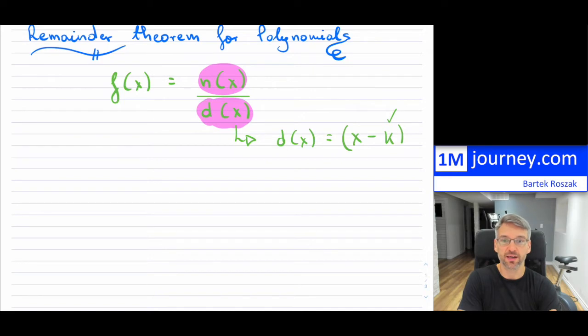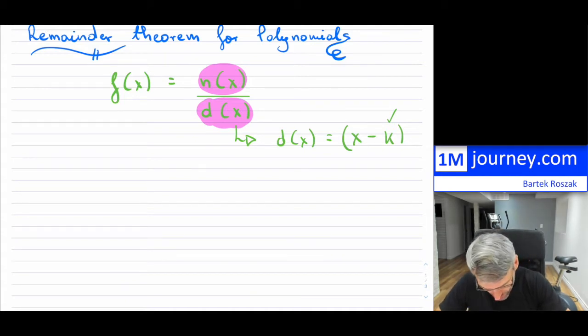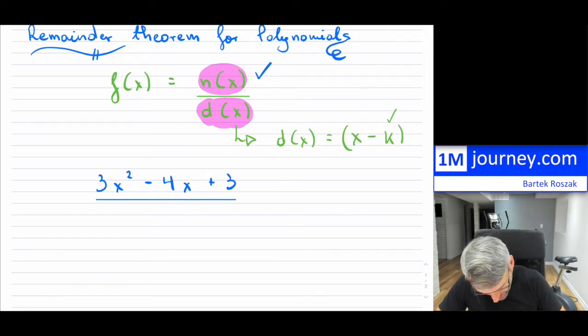that we like. Now, the idea behind the remainder theorem is tied into the long division for polynomials. So when you're doing long division, I'm going to give you an example here. Let's say I have 3x squared minus 4x plus 3, and that would have been my n of x, so that's in the numerator. Then I'm going to try to keep the denominator in this particular form, so let's say x plus 2.